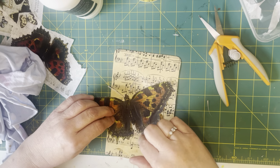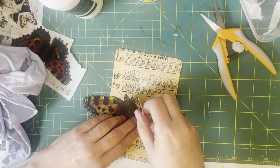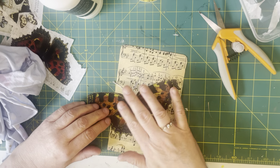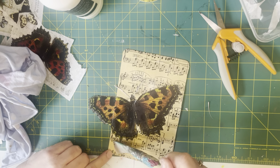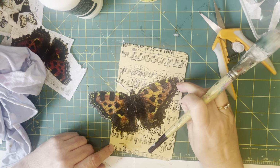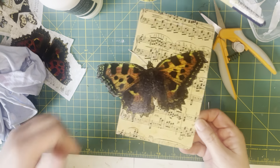Just got to be a wee bit gentle with tissue, because otherwise it won't like you very much and will rip. And then I just go over the top again too, just to make sure. Stick down. Right, so I'll just leave that to dry for a wee bit and then we'll come back to it.